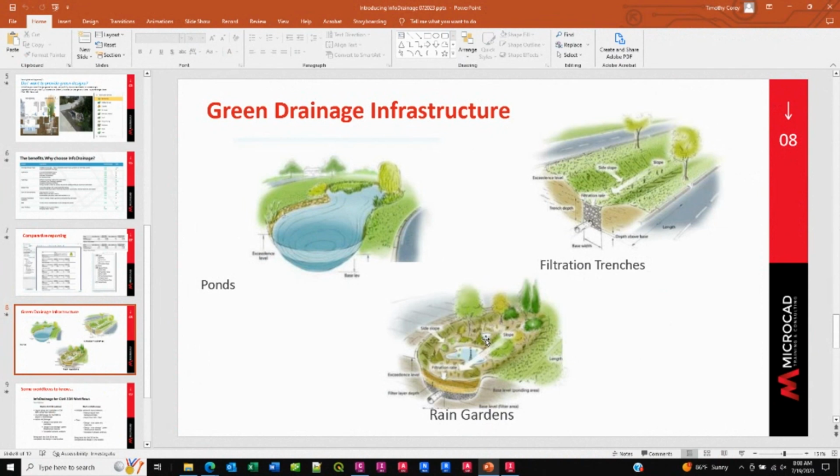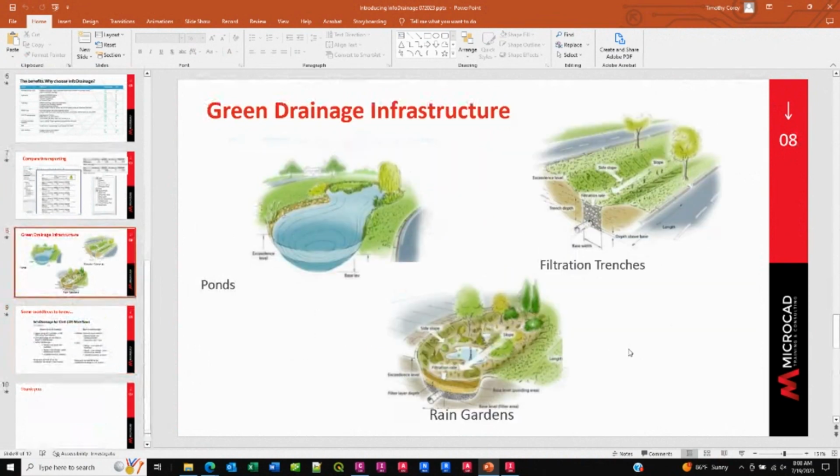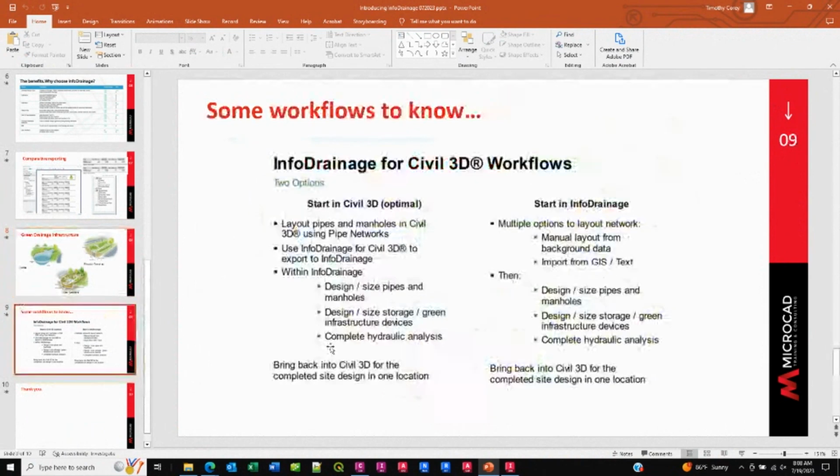It gets filtered by the roots of the plants and by the material, the soil that's in the rain garden, et cetera. And then eventually it finds its way into the exfiltration pipes and lets it drain out. Okay. And I went to the old Costco parking lot and drove around, and it was nothing but hard engineering. It was pavement and storm drain inlets. That was it. So quite a contrast.